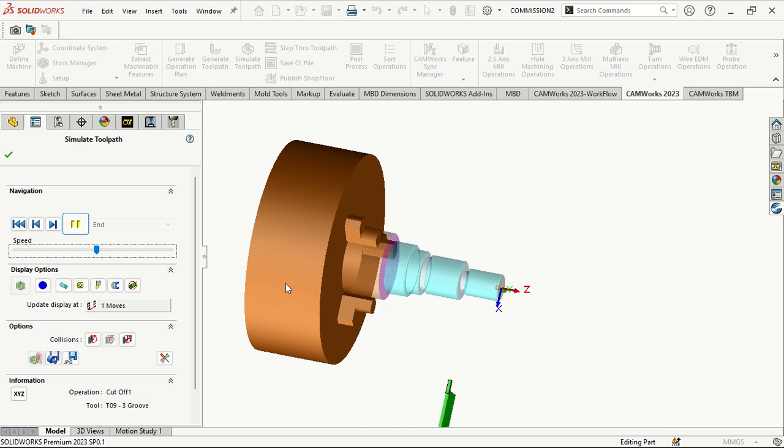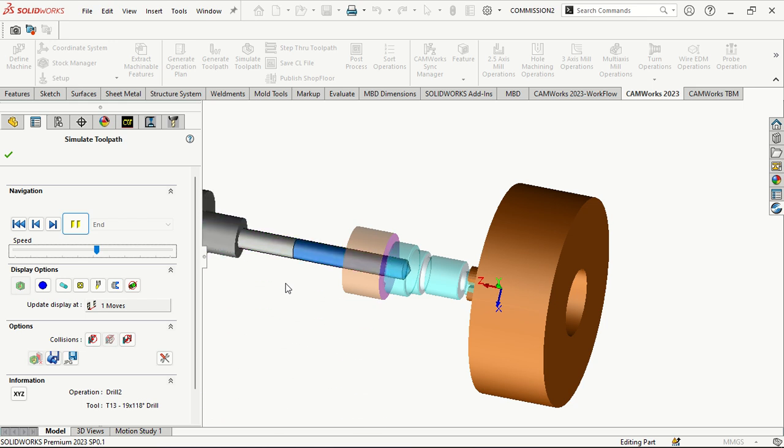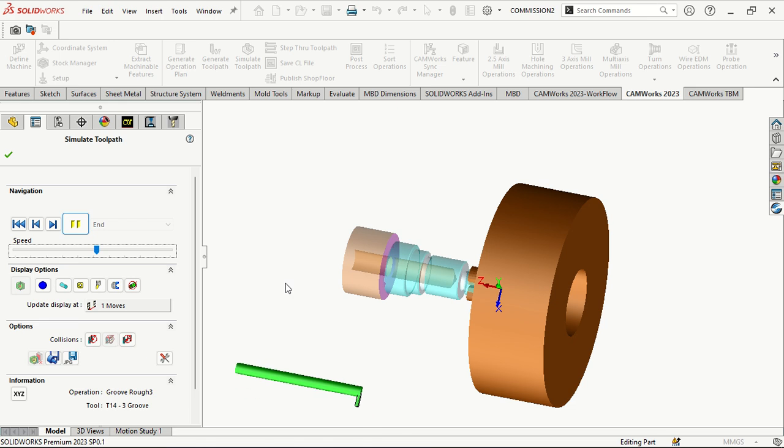Now this is the left spindle. Now it has changed to right spindle. You can check right spindle now. You see? Good. Now that is in grooving, internal grooving. You see how good CAMWorks is? Yes. I've done it very fast, but I'm doing the simulation slowly so you are able to follow it. Good.